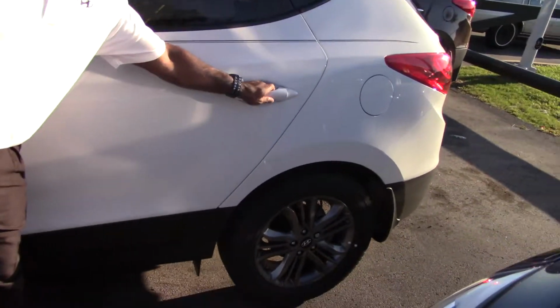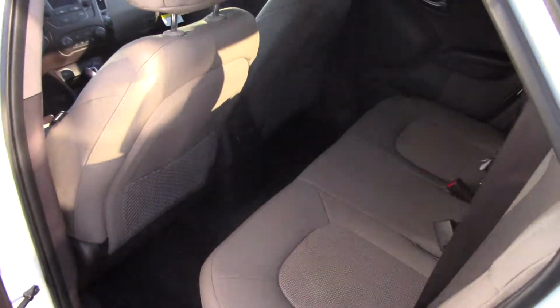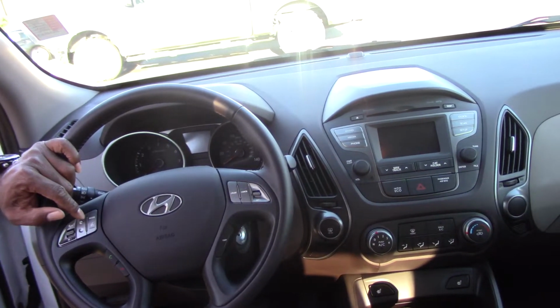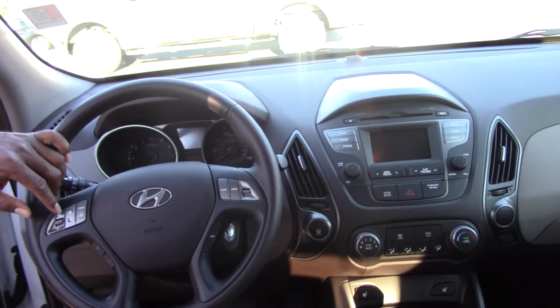Beautiful alloy rims. Come on around, Taylor. As you can see, this particular one is leather wrapped with cloth inserts. Up front on the steering wheel, for your safety and convenience, you got Bluetooth for your cell phone. Radio controls: AM, FM, CD player, iPod, MP3 hookup, even Sirius XM radio free for the first 90 days.